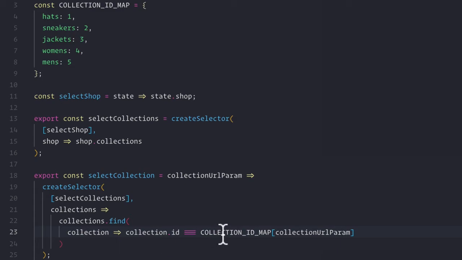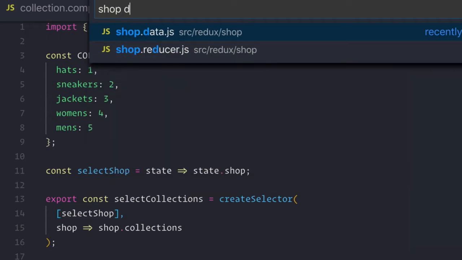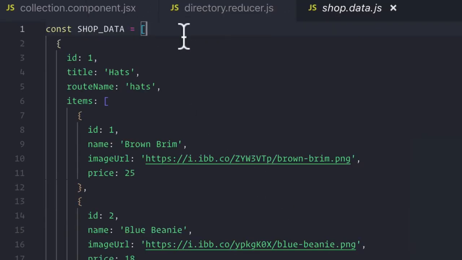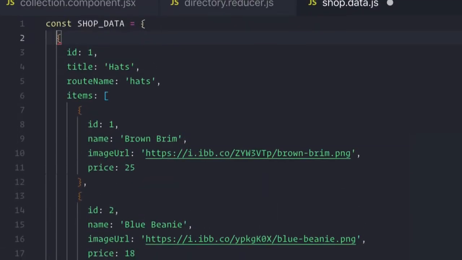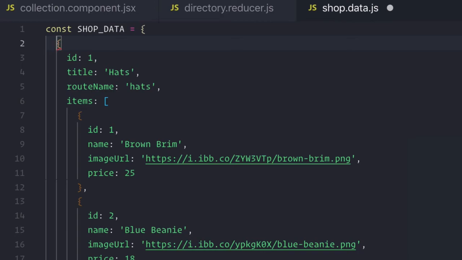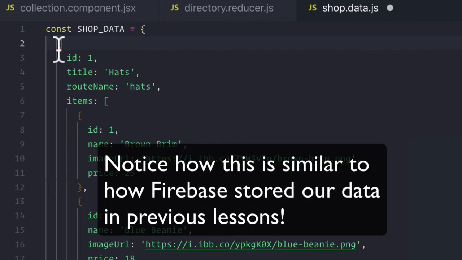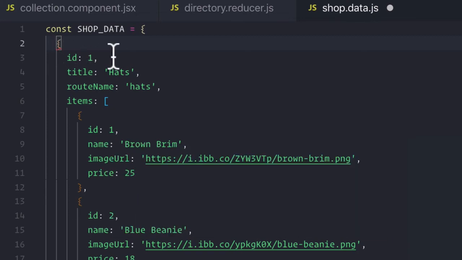This concept of storing lists of elements inside of an object instead of an array is called data normalization. And it's quite simple. We can actually do it with this collection that we've currently got. So let's go to our shopdata.js. And instead of an array, let's convert it over to an object. And what we'll do is we will set the key to the corresponding object with that URL parameter we're going to pass it. And usually we want to also make sure that something on this piece of data is going to be inside of the object as it's going to be the key. And we also want to make sure that the key that we do use exists in the object itself.